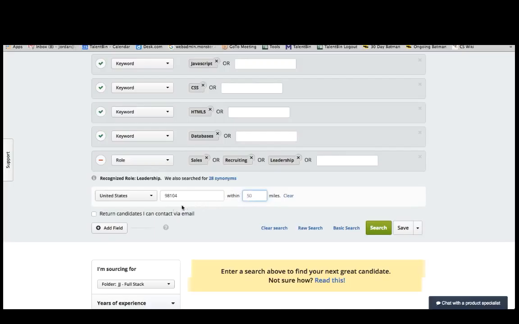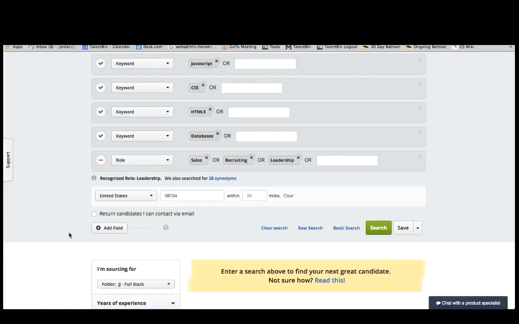The other thing I'm going to do here is I'm going to say return candidates I can contact via email. And what this will do is this is going to require anybody that comes back in our search to have an email address. Now, if you don't filter by this, right, and run the search, you're going to have more candidates because we don't have the email addresses of everybody that exists in the world, right? Not everybody has their email publicly online. But that being said, if you come across somebody where we don't have their email address, it is possible to actually request email addresses from us.